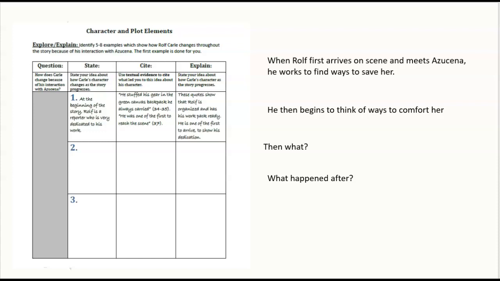And you want to have at least 5 examples, meaning the first one is done for you, so you need at minimum 4 more. And then the final example will be the big change, which was how he started to look towards himself and confront his own past. And then in the very end, how he's trying to heal from that. Okay, so make sure you've got at least 4 more things in this chart. Make sure you're saying what happened, giving a citation of evidence, and then explaining what it meant.